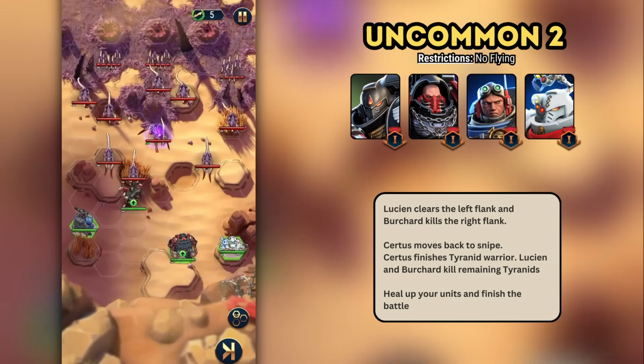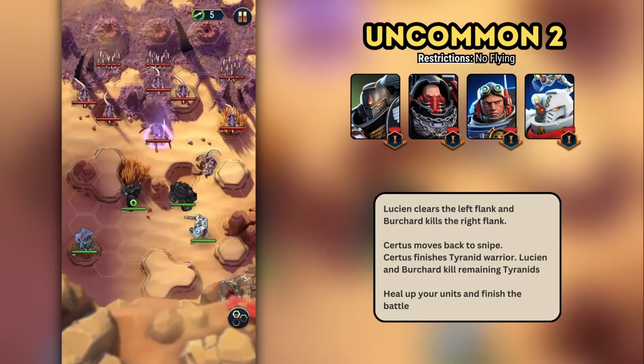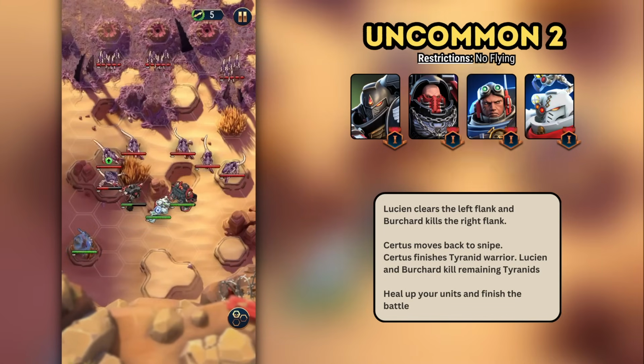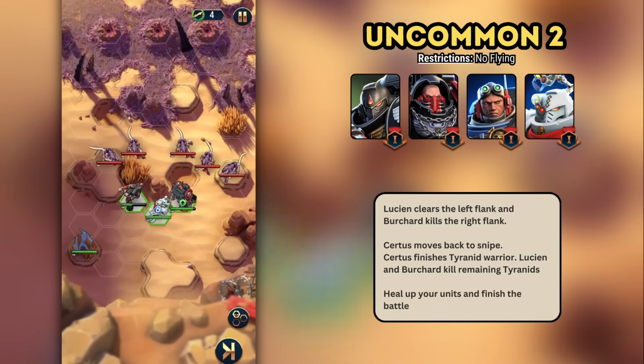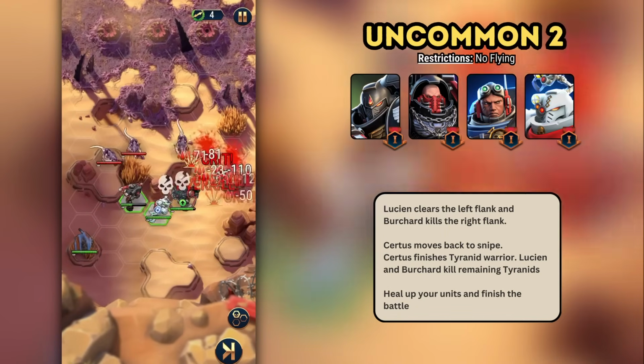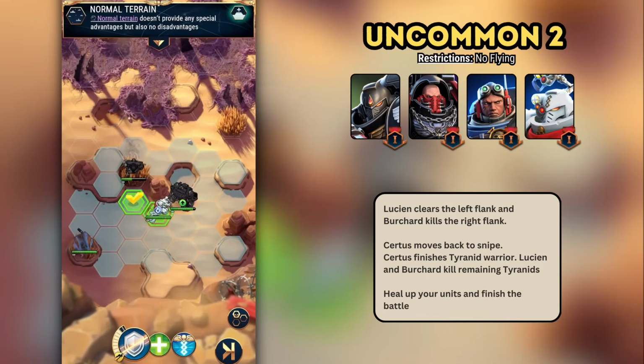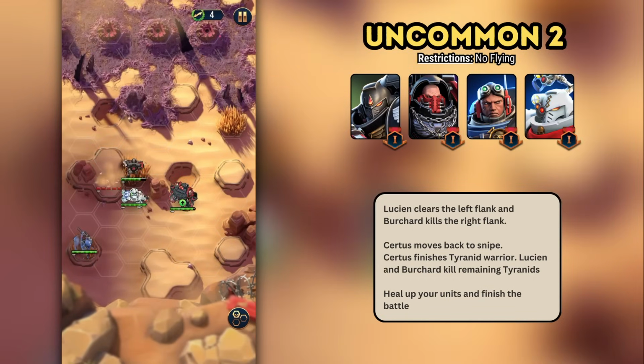For Uncommon 2, Lucien attacks the Tyranids on the left and Burchard attacks on the right. Certus repositions to the back line and we await the enemy advance. On turn 2, Certus finishes off the Tyranid warrior. Burchard's basic attack kills the right-sided enemies and Lucien's attack kills the left. That should clear the map and give you plenty of time to heal and finish off the remaining Ripper Swarms.